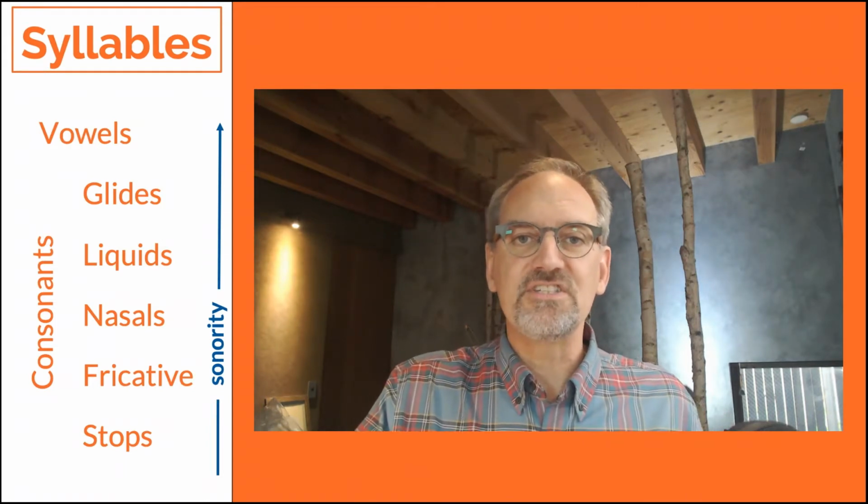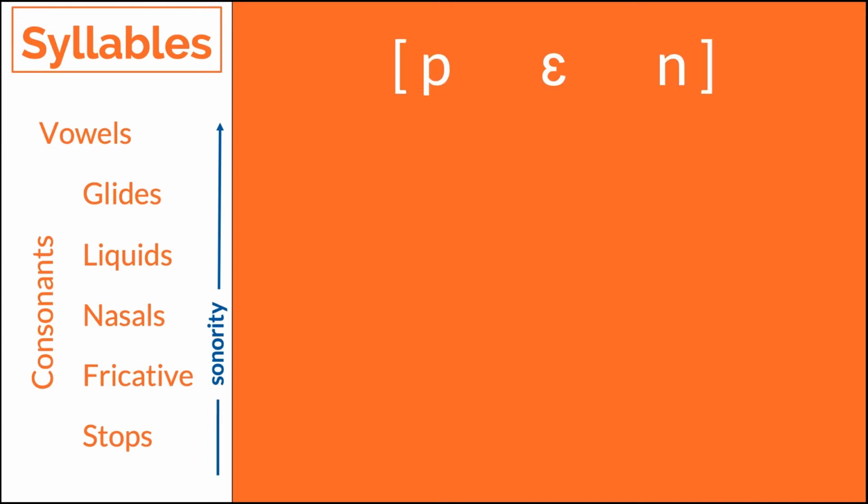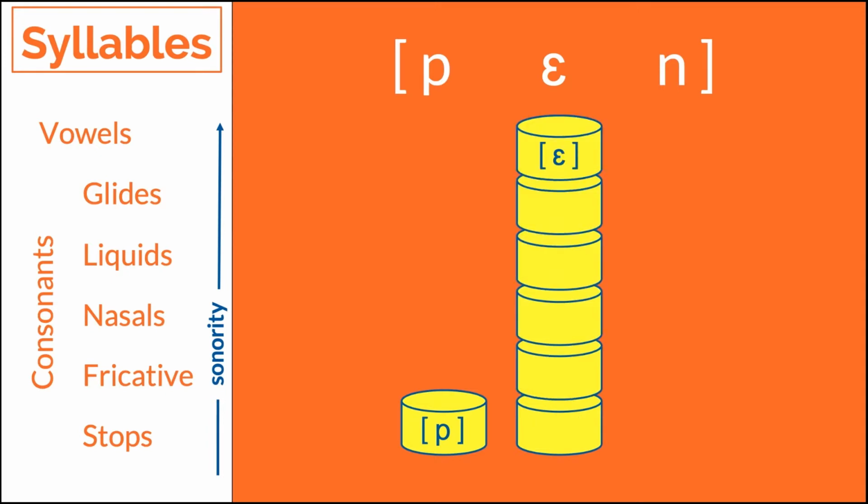So what we want to look at are the sequences of segments that occur in syllables and words. So imagine a sequence p, e, n. So p is, well, what kind of segment? Well, it's a stop. It has the lowest degree of sonority. Whereas a sound like e, which is a vowel, has a considerably greater amount of sonority. So the pronunciation pe jumps in sonority from a p, which is very quiet and low in energy, to e. And the n is a nasal, so it has more sonority than the stop, but less sonority than the e.